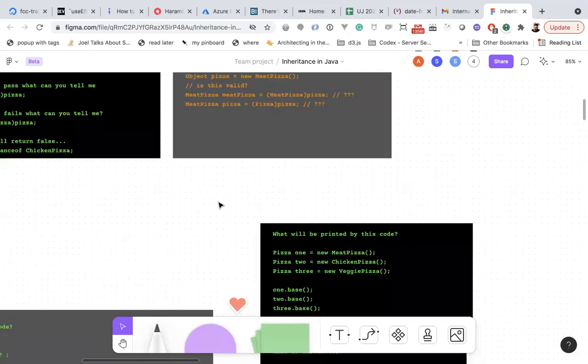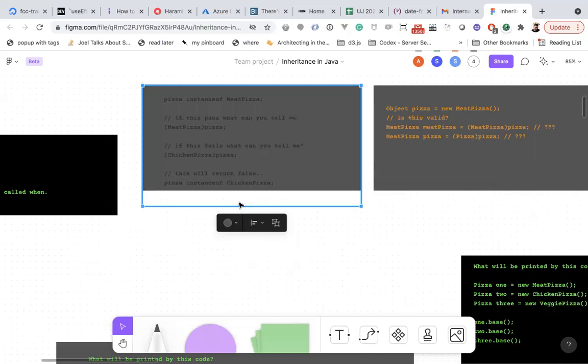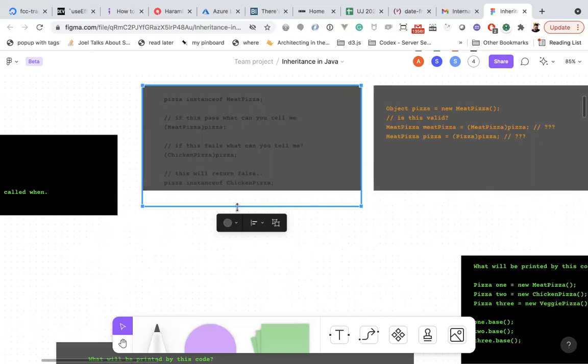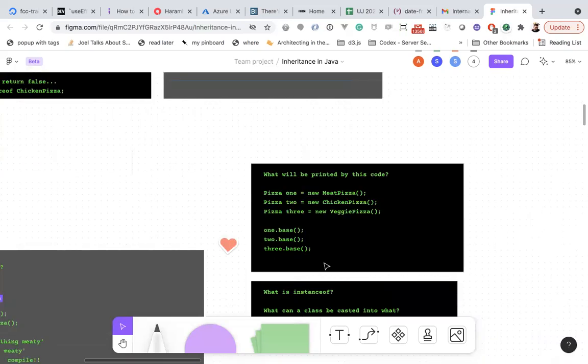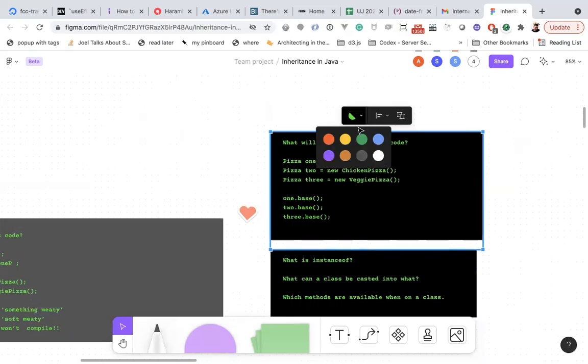Okay, I think this is... Okay, they've done this one. So let's see, control Z. How do I change? I need the front. Okay. Anyway, so now let's look at this one. And I think this is the last one if we do this. Okay. So what's happening here? What will this print?